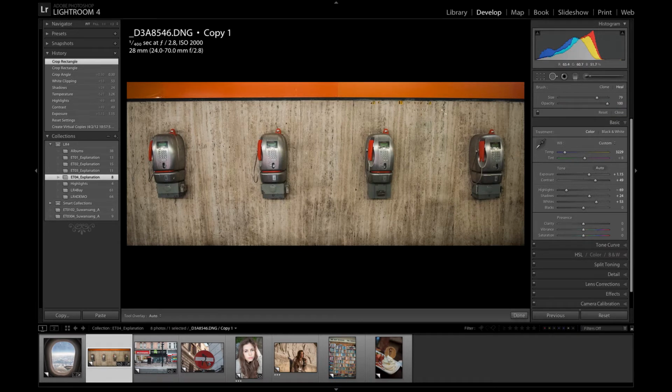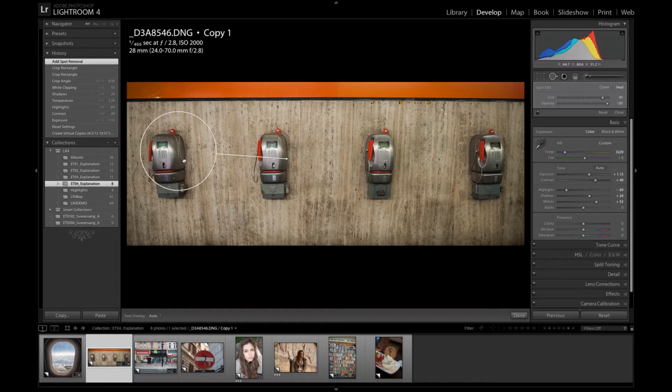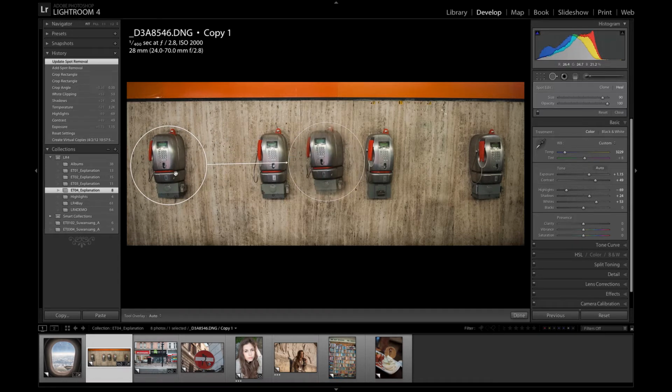Let me make a duplicate of this phone right here. I'm going to make that circle about as large as the phone is and just stamp it right here. I'm going to drag the source point from that phone in, just about so. Then I'll press enter and close it and show you. This is on heal, so if you notice the backgrounds and everything, especially once I highlight this, it's blending in rather nicely with everything around it.